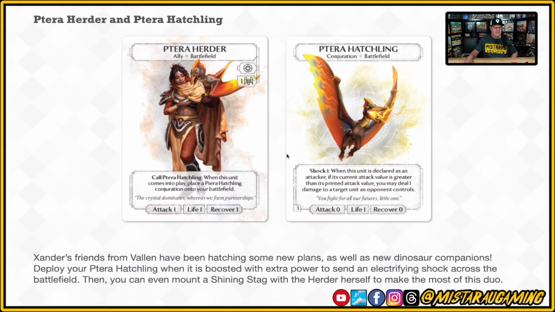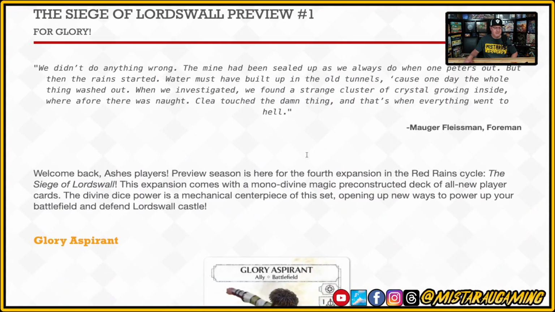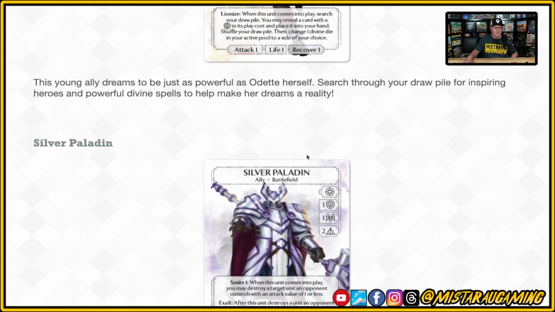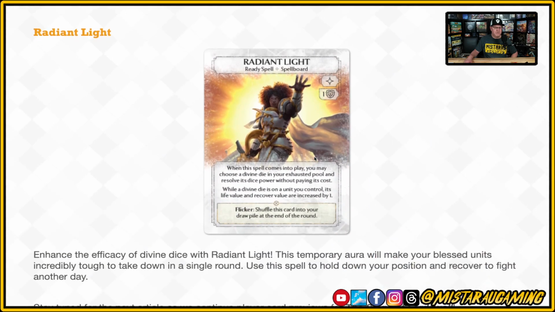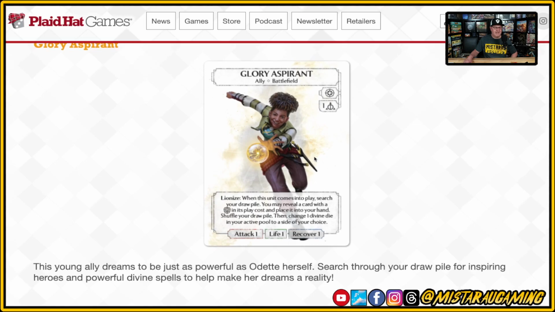require you to have that power side available. Maybe not. There we go. There's another one, and so we do have so many cards that do require the power side. Luckily, we did get this ally that when it comes into play, you can reveal a card, and then you get to change one die in your active pool to a side of your choice. So you can actually get a divine power side with this particular card. But that's the only card in this deck that allows you to do that.